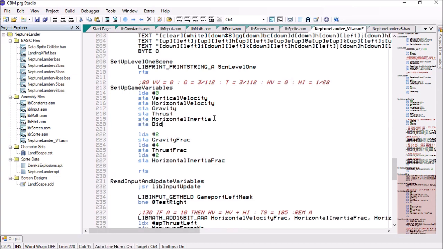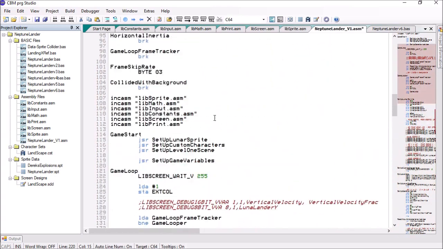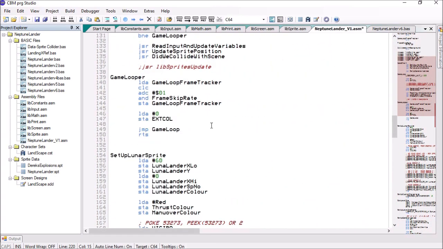So collided. Is that how I'll call it? Can't remember what I called it now. Collided. That's it.